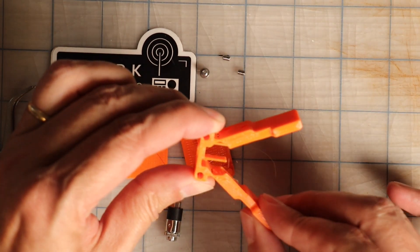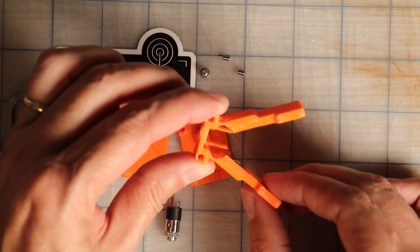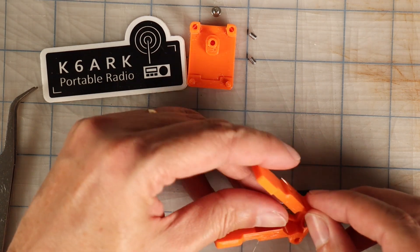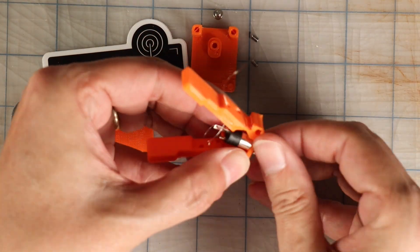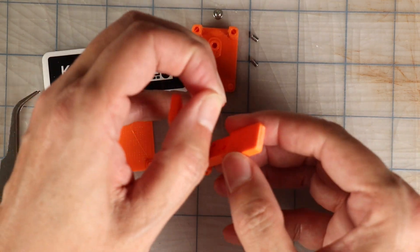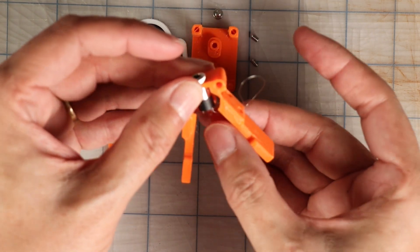Before you proceed, you want to flex the paddle handles back and forth a bit to loosen them up. This will give it a better and looser feel. Next, I threaded the wires into the little holes next to the screw holes, and then I pushed the jack into the back of the paddle and put the retaining nut on. Here's where I deviate a bit from how Adam intended. I pulled the wire back through the hole so it comes back towards the inside of the paddles. I found that if I threaded the grub screw in enough to have a very close spacing, which is what I prefer, then it gets past the wire and no longer makes contact. By threading it back through, that problem goes away.